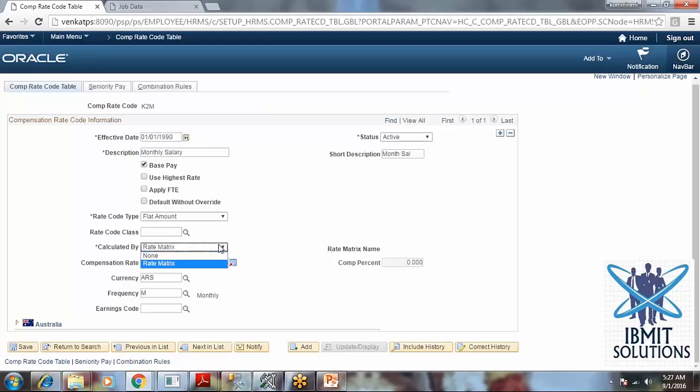Rate matrix: if I use this rate matrix method, whenever you are using any calculation method, we can define some matrices.